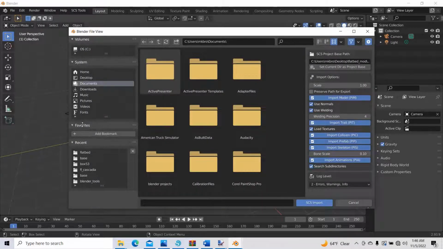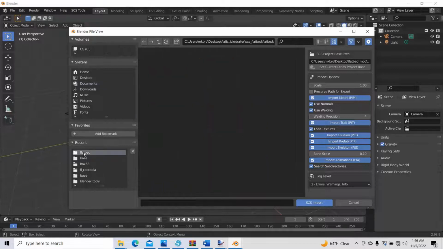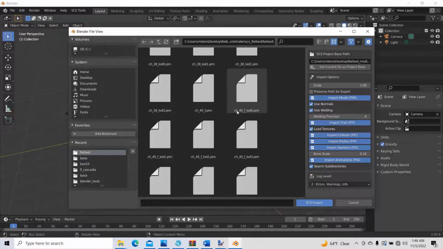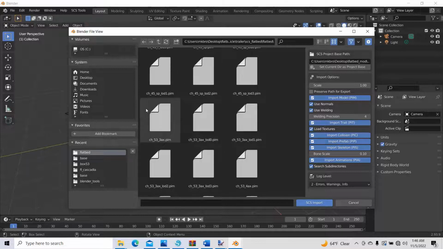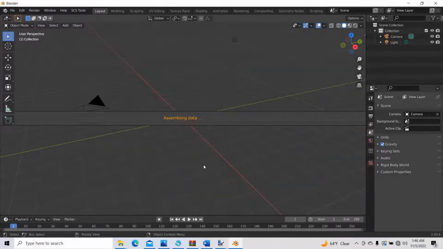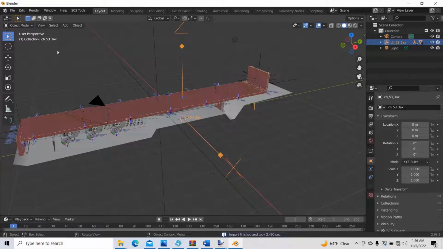Since we were in the flatbed folder, it shows up under recent, so we can just click on it and scroll down to our 53-foot 3-axle trailer again. And here is our chassis 53 3-axle trailer, and we're just going to open that PIM again. This time we shouldn't have any errors. Okay, and we don't, because now we just converted the one file that it was missing.